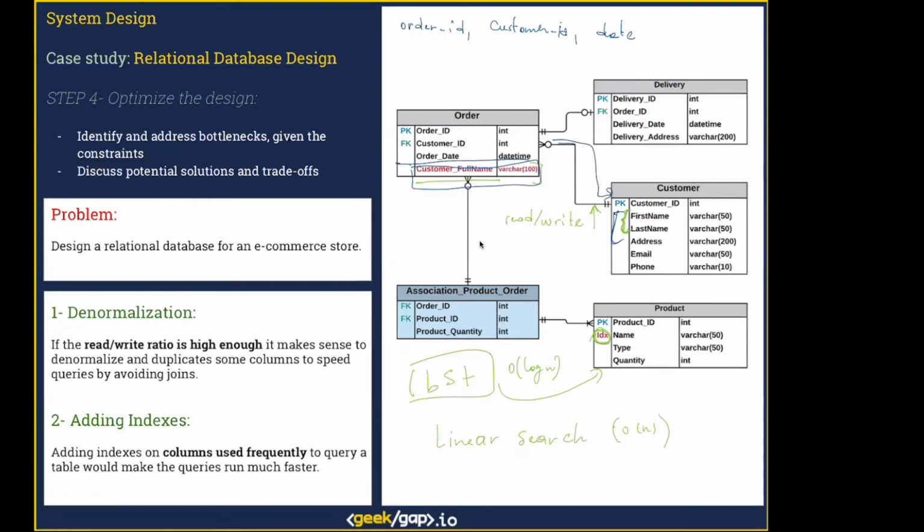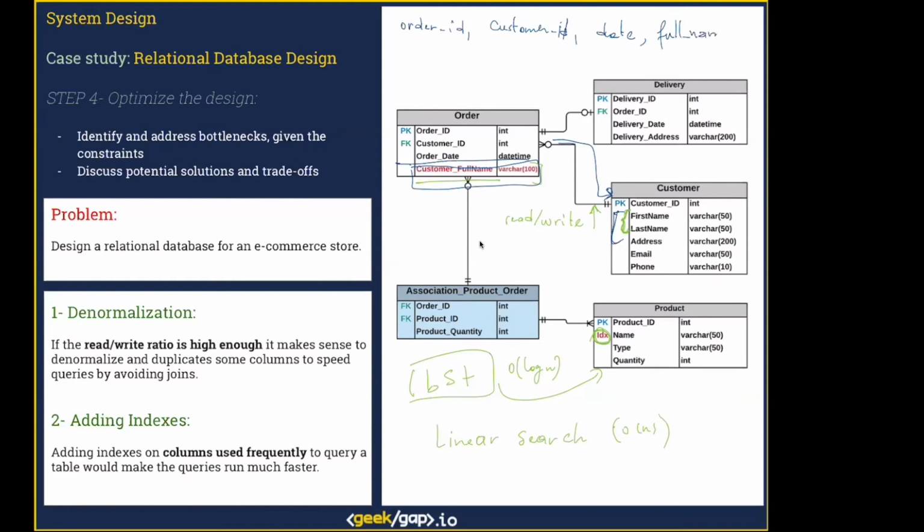And queries are costly, especially if every time you list orders, you want to have the name of the person who placed the order. So that's why it can be better to denormalize your database and have an extra column in this table to put the full name of the user as well.